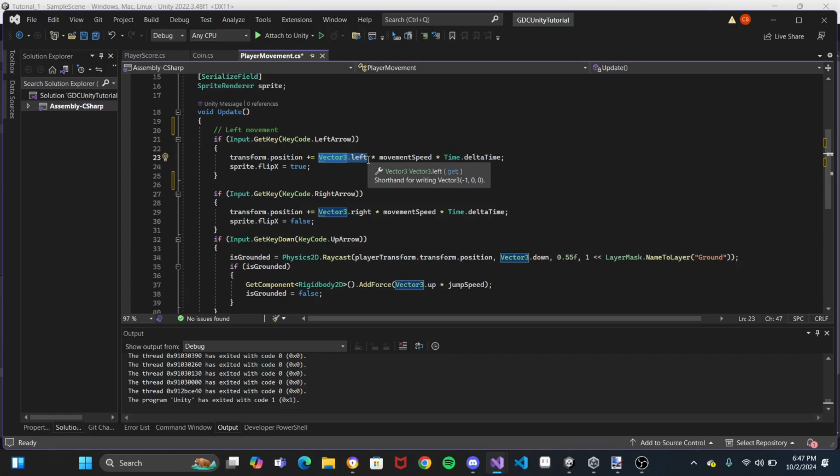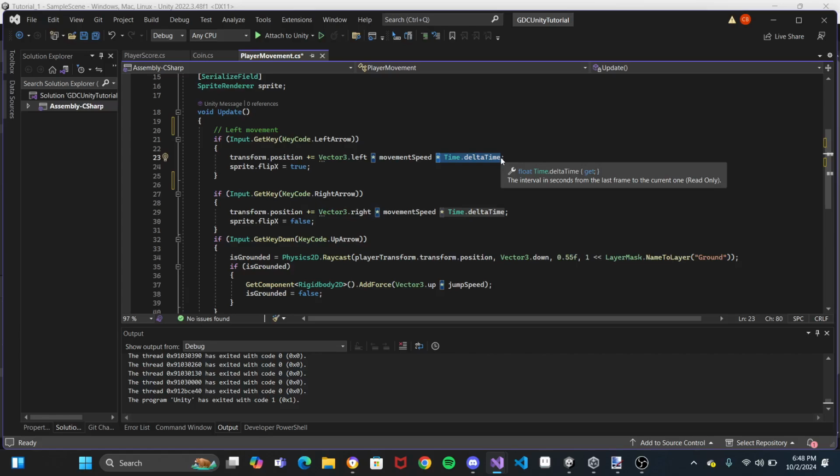Vector3s, if you aren't familiar with vectors, are just 3 values, typically coordinates, so X, Y, and Z. So -1 in the X position will bring us left, and then we want to multiply by our movement speed, so we can go a little bit faster or a little bit slower. And then this last thing, Time.deltaTime.